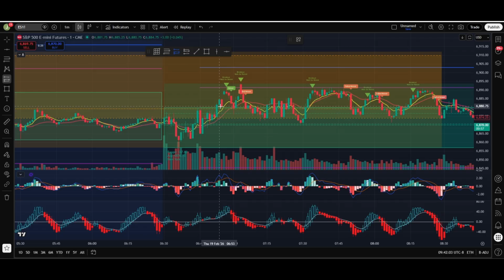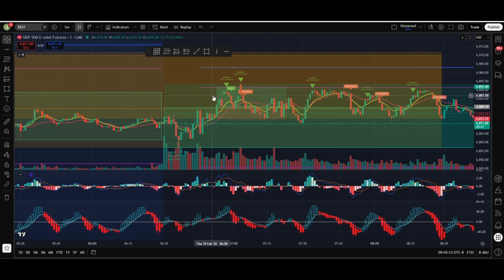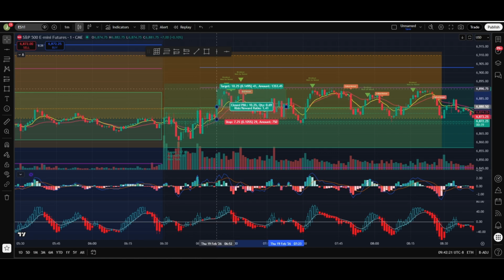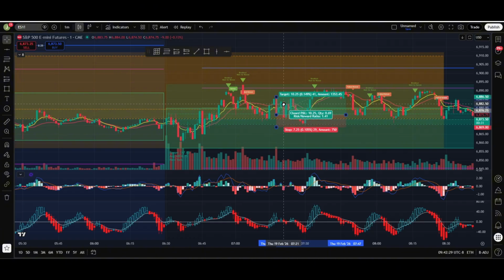So I would have gone long here, and my trade's never invalid until it breaks below or again hits my drawdown. This is on ES, and we can see that we hit that first target, which was target one, for around 11 points on ES. We maybe came a little bit lower, maybe 10 points, depending again on where you enter also. If you hesitate with this, obviously these numbers will be skewed. This is just a projection tool.